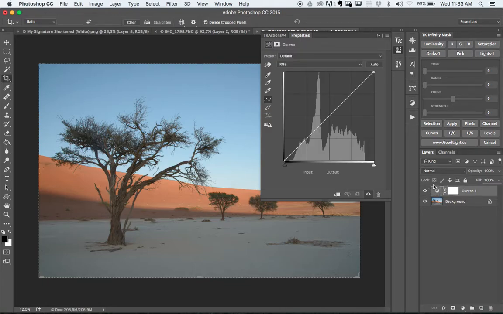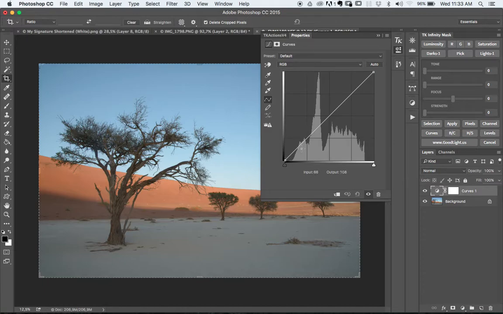So anyway, let's click back to our icon so we can see the curves. The curves basically is a way of arranging the tones inside your photograph. So this here is your histogram that you would see. It's an averaged histogram, so it's not an absolute one where you see red, green, and blue. So it's your luminosity histogram, basically. Then, the bottom layer is what we would consider our input. This side layer here is what we would call our output. So it works on an X and a Y axis.